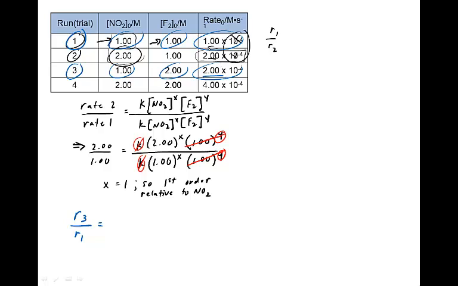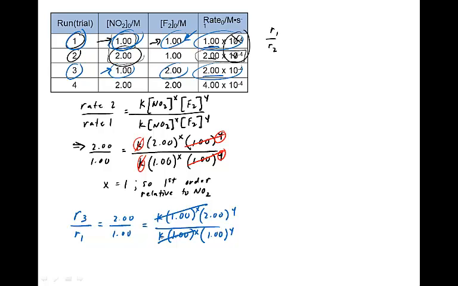So that would be 2 over 1, 2.00 over 1.00. You're probably seeing that you could do this in your head, and it's not always clean like this though. So that's 1. I'm writing this number right here, 0x, and 2.00 for y. This number 1.00 x, and then this number goes here, 1.00 to the y. So you see that all of that cancels, and y would equal 1.